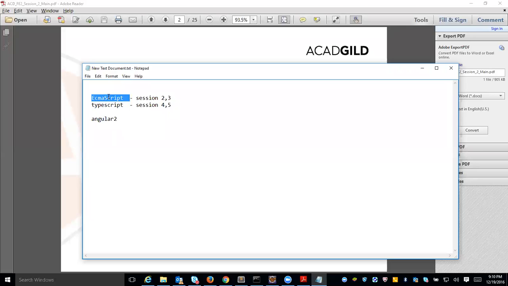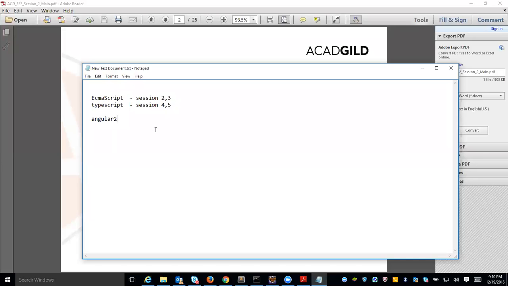ECMAScript is the standard which is followed by different scripting languages, right? So till now JavaScript majorly supports ECMAScript 5. Okay, and ECMAScript 6 is the latest, and TypeScript uses ECMAScript 6 only.